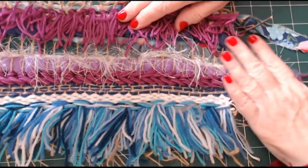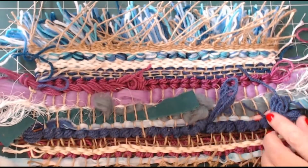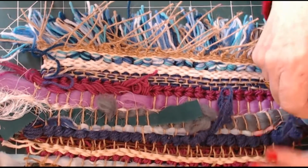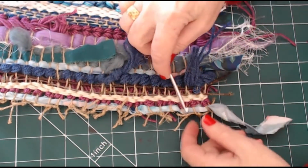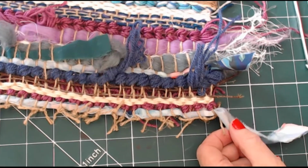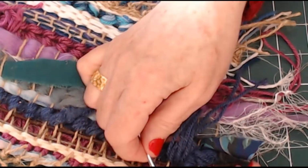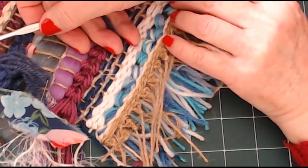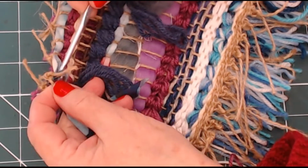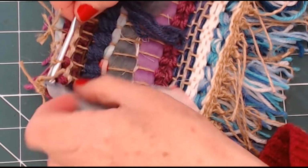Now I'm going to do the sides and tidy up the back. So all I'm going to do is, with a crochet hook, I'm just going to pull some of these through. I'll make the screen just a bit bigger so you can see what I'm doing. You could do it just with your fingers, you don't have to use a crochet hook, but I just find it easy to just, where are we up there? There we are. So I just find it easy to just drag it through with a crochet hook. So just take it back a couple.